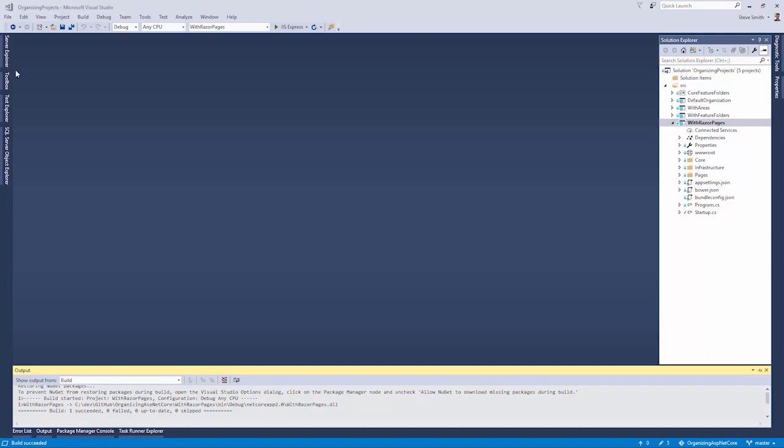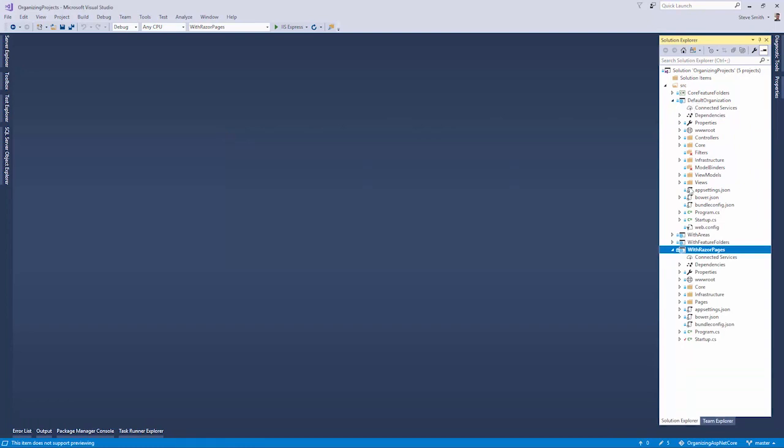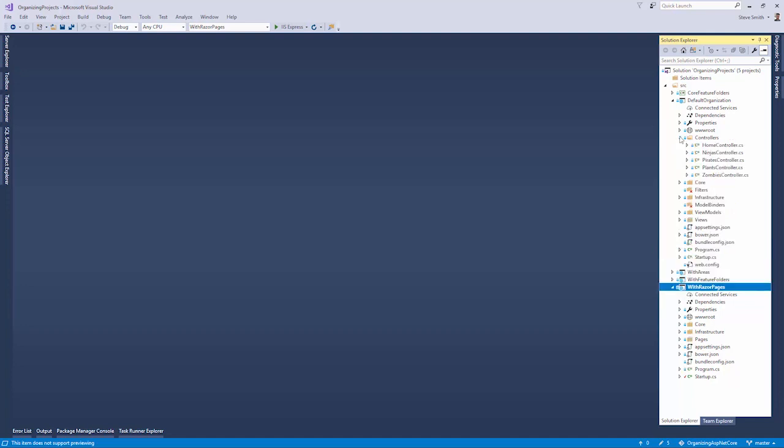So this is actually an example I've been building for a little over a year now. It's got a couple of MSDN articles that relate to it. You can find all of the code on GitHub. The URL will be in the slide deck. The default organization for this is here, and this is using what should be familiar controllers and view models to manage a simple application whose purpose is to manage some different types of entities that maybe you're using for a game.